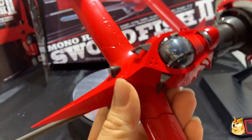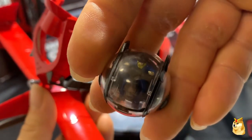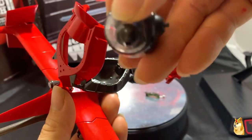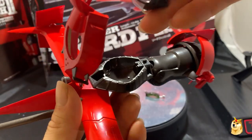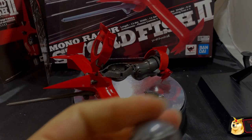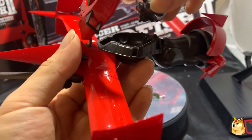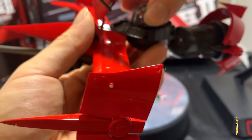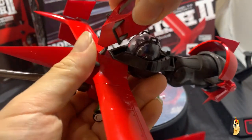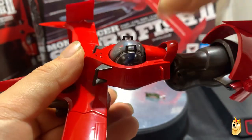Now we're going to show you the cockpit and Spike real quick. You just take off the top — it lifts very easily — the cockpit comes out, and there's Spike. There's Spike in his cockpit, it's pretty cool. The pod has a little notch that goes into the center of the vehicle to secure it and make sure it faces one direction. You just slide it down and it locks itself in place very nicely. You'll also notice there are latches on either side — they don't really serve a purpose but are pretty cool for aesthetics.